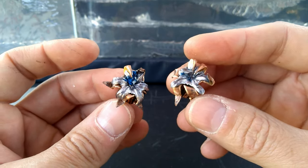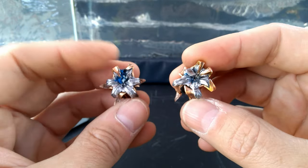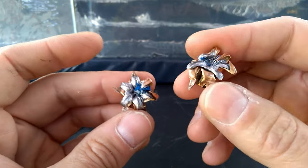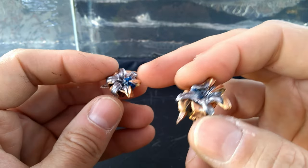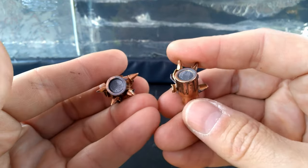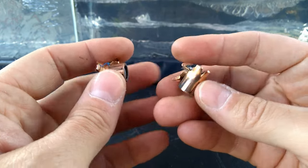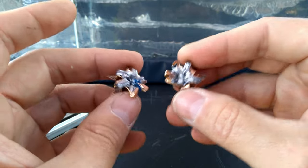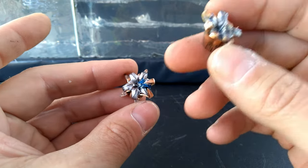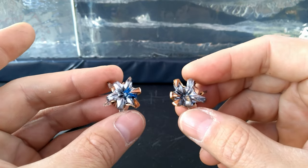There you have it - the Winchester Ranger T-Series 45 ACP plus P. This really wasn't the redemption I was hoping for. I expected, or at least hoped, that with the plus P you were going to see absolutely perfect expansion. This is nothing to complain about - either one of these, if it did this every time, I would have absolutely no problem carrying it. Even if it didn't do quite this, it's still plenty good enough because it's 45 ACP. But once again, it's just not the full performance that you're paying for or expecting.